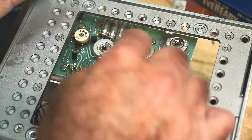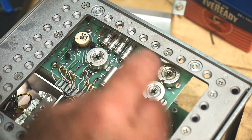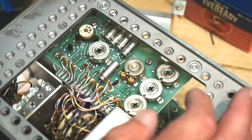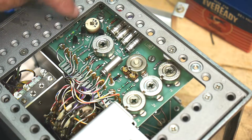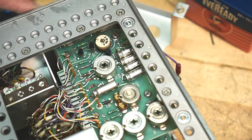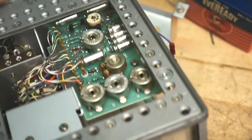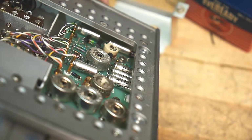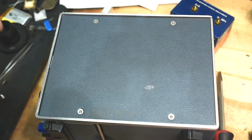Yeah, let's see, off adjust, offset adjust, 1 volt range, 0.3 volt range, and the 0.1 volt range, so for calibration. And there's something over here which is 1 megacycle. So oscillator over there that you adjust. Yeah. What the heck? Sorry. Let's open up the other side.